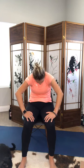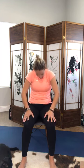Inhale, cat pose. Pull your chest through your shoulders, stick everything forward. And then inhale, cow pose, round everything in. Exhale, cat. Inhale, cow.